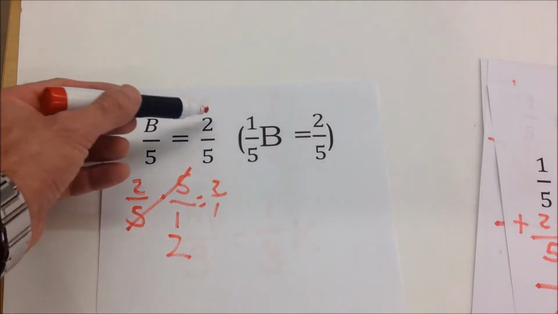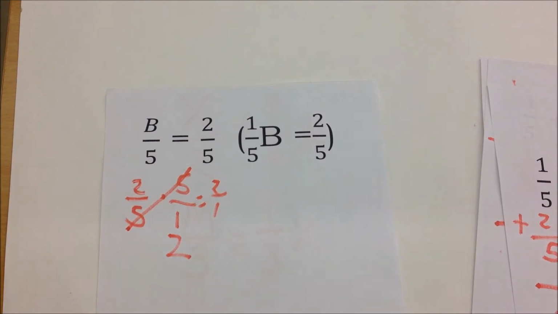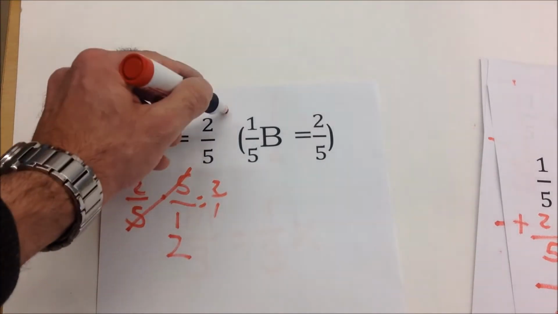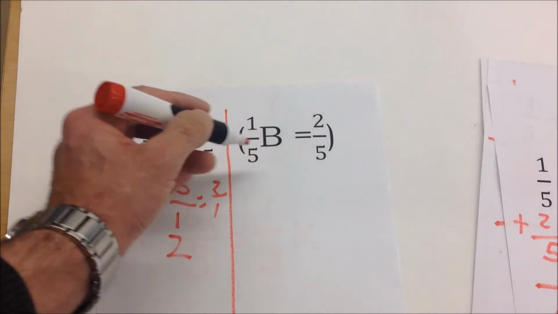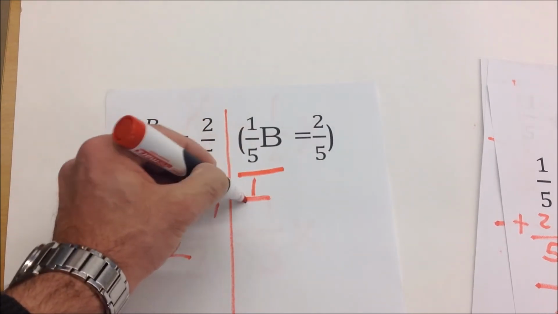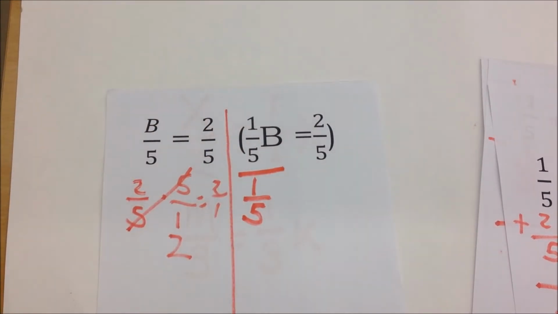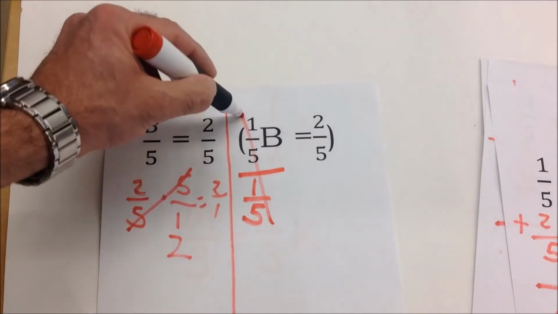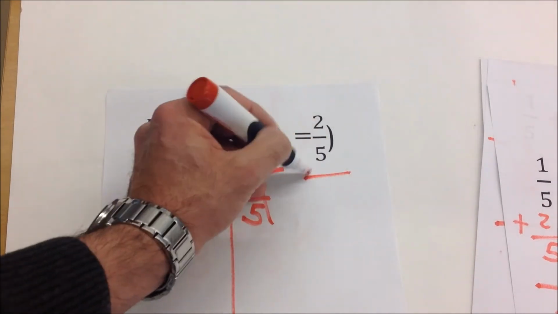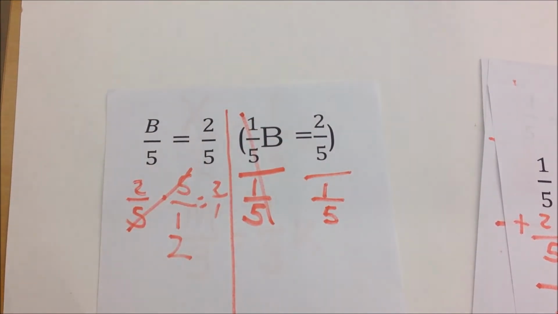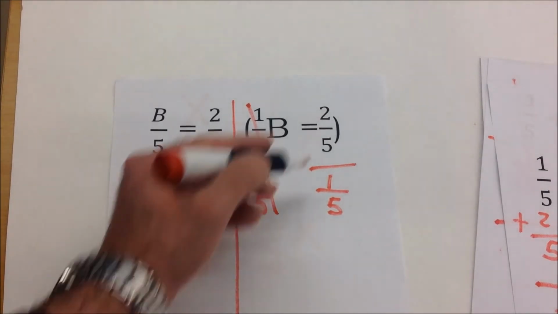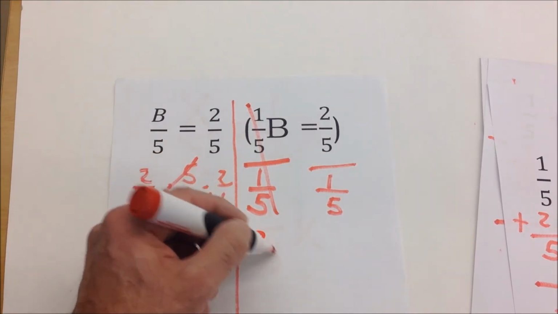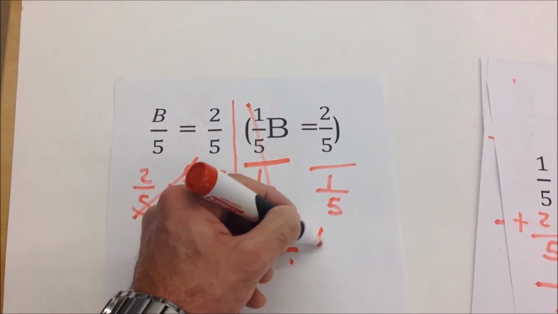Shouldn't 2/5 equal 2/5? Now, if we did it the other way, we have 1/5 b. So what do we want to do? We want to divide out the 1/5. Remember, this is multiplication. 1/5 times b. That cancels out. Whatever you do to one side, do to the other. And you have division here. Now we have 2/5 divided by 1/5. Right? The top number is always first when we divide. It's 2/5 divided by 1/5.